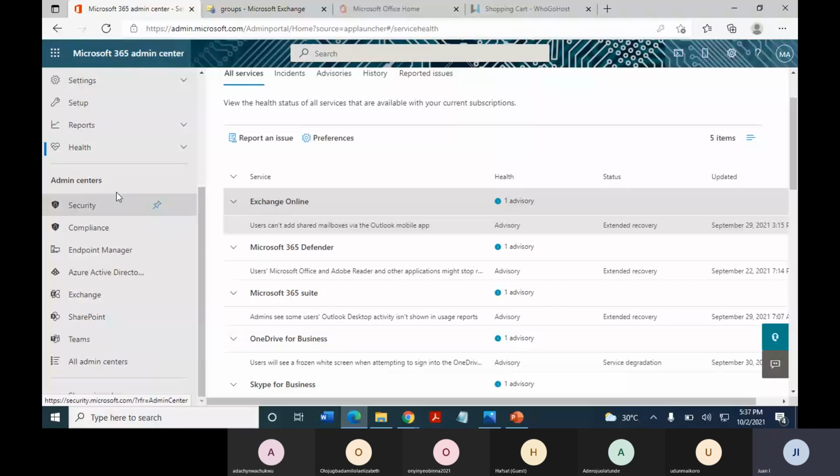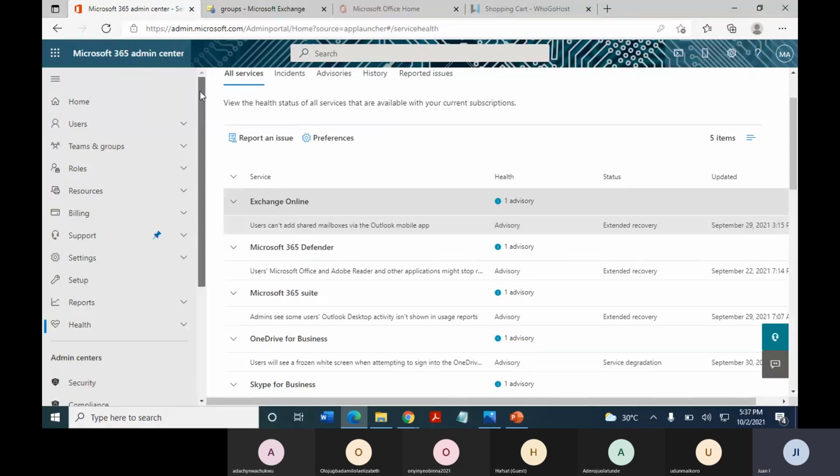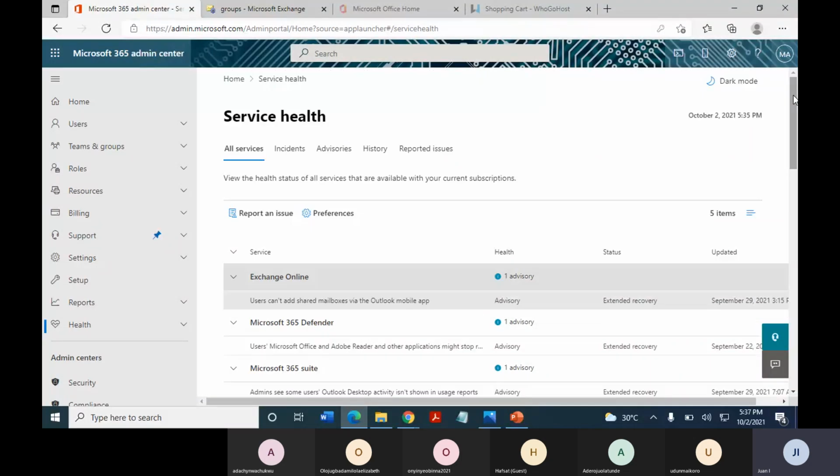You can select any of them and it will take you to the centers to handle things that are particular to those apps, right? So that's really it for the admin center, a basic introduction and how to get things done using the Office 365 admin center. Now, the next thing we'll be going into, I mentioned we'll be looking at how to use PowerShell scripts to do some of the basic things that we have mentioned so far, right?